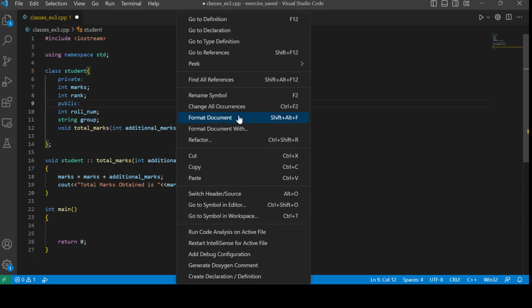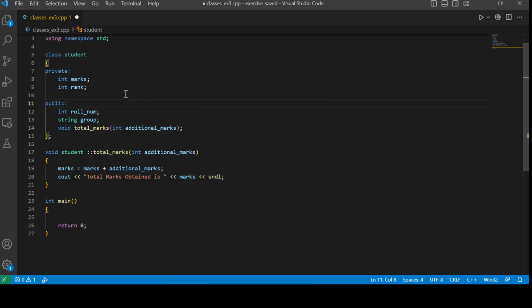Let's make it a little more clear. Okay, so now let's create an object and see how we can access these members, these variables and functions.